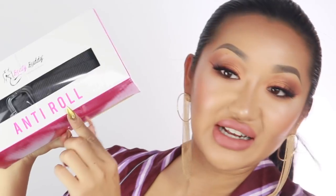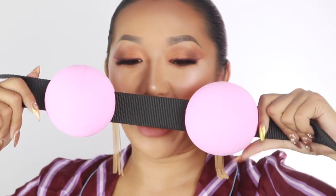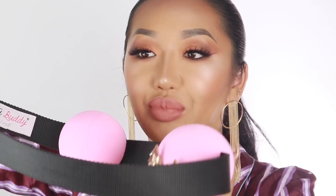The Booty Buddy also comes with a booster board to sit up higher, and garment shoulder pads to stop the compression garment digging into your shoulders. There's also an anti-roll belt — it looks like two balls — which you put on your back so that when you try to roll over in the night, the firmness wakes you up and you roll back onto your front. It's really simple but essential post-surgery. I'll leave all the links below.